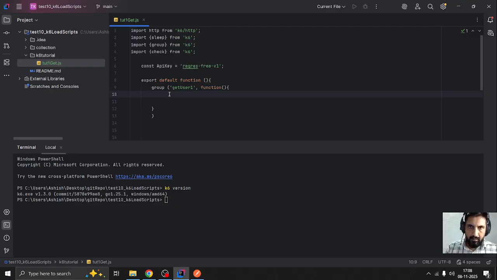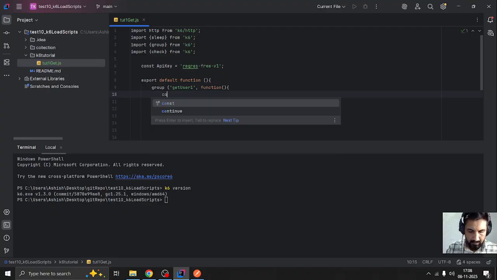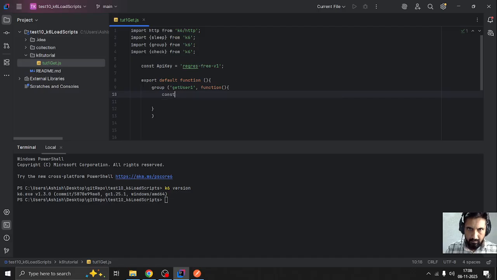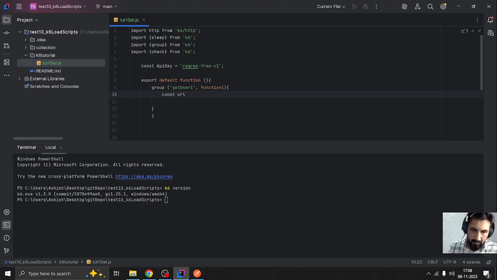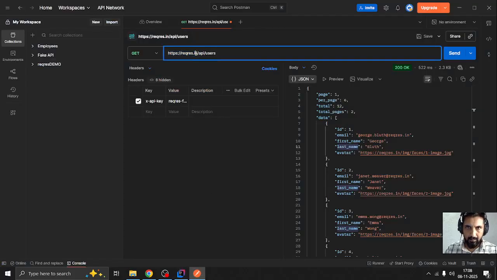Next step is to define the constants again. The const we need to define is URL. This URL is basically the request to which we are going to send the request. And just copy it from here.